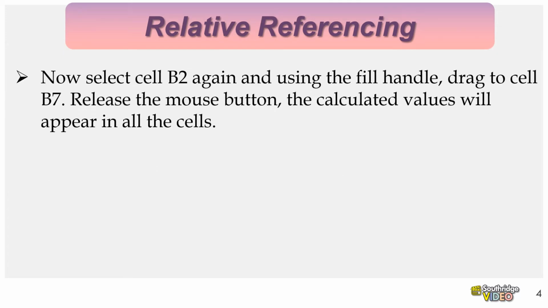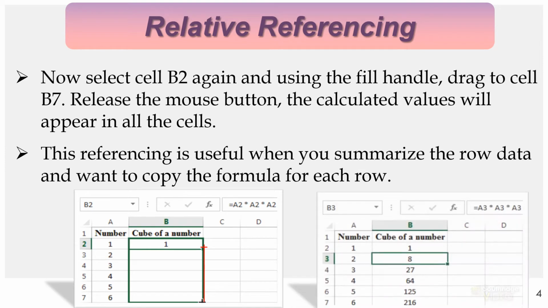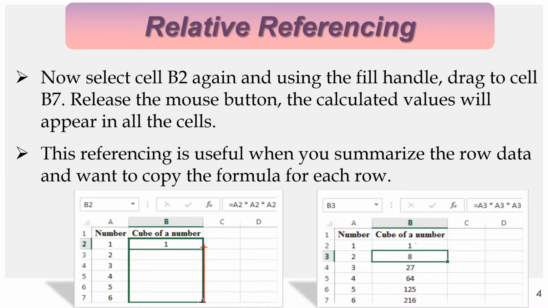So now you can select the B2 cell again. Then you can see a fill handle like this, right? So the plus sign will appear here, as I told in the previous classes. You can click it and drag it down. When you click and drag it down, see what happens. So remaining values are getting filled automatically, right? Yes. So it calculates the cube of number 2, 3, 4, 5, 6.